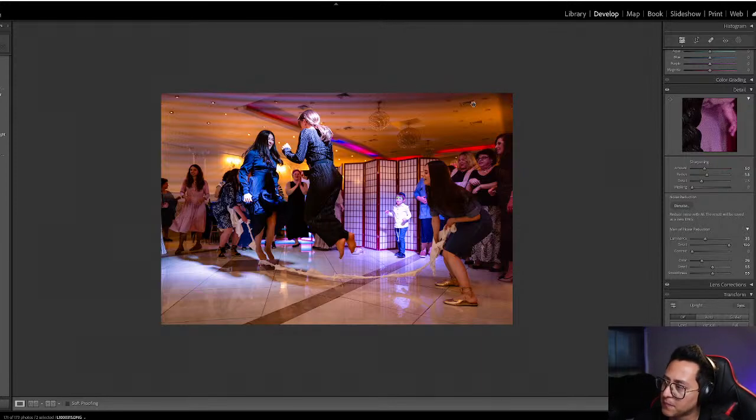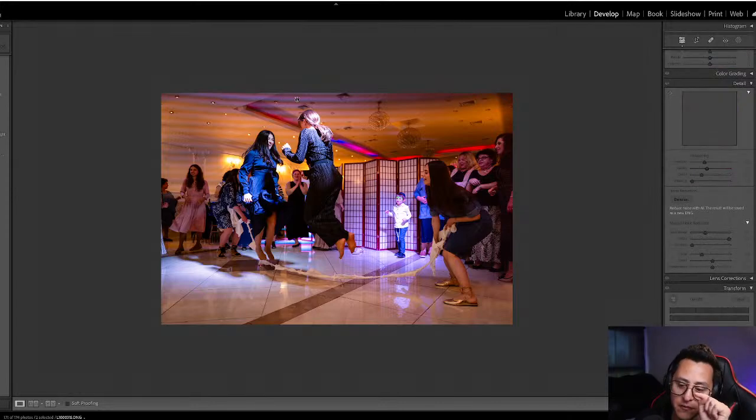All right, you see these lines right here? If this wasn't actually happening in real life and was created by the camera, this is due to fast shutter. Before we saw what happens with a slow shutter, which gives you shutter drags. Now we're seeing what happens when the shutter is a little too fast. A lot of the light we see, especially LED, most of the time flickers, and these flickering lights cause ripple effects. They happen too fast for our eyes to see, but if we crank up the shutter speed, and again, the shutter is the speed at which the camera opens and closes in front of the sensor, if it goes too fast, you'll end up seeing these artifacts.